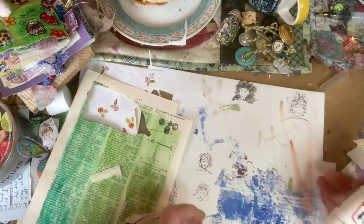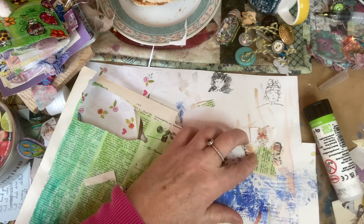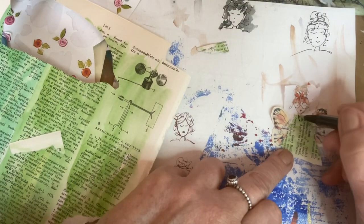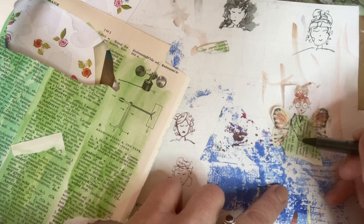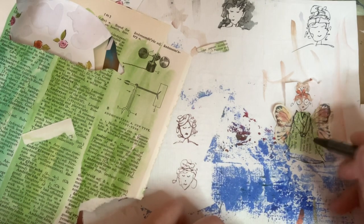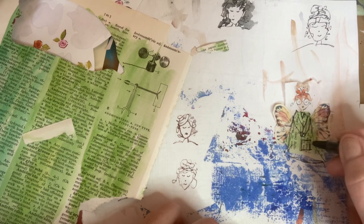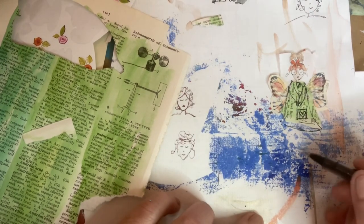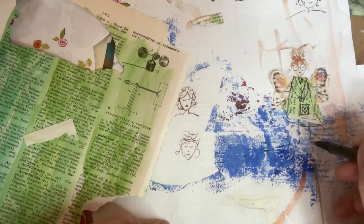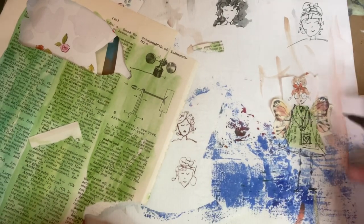There we are. And let's pop her down here. Just let me show you, and when she's properly on, I do a little neck and some little arms. I just hold my pen very lightly and it's almost scribbly, and a little pocket with a heart on, and then I make her some little legs. So I go down here and I normally do knobbly knees, and then little feet. That's one of my little fairies there.